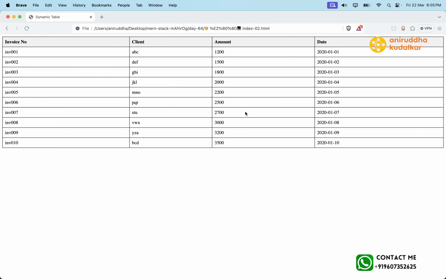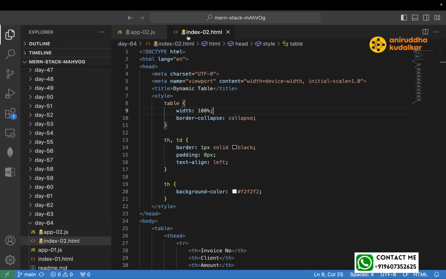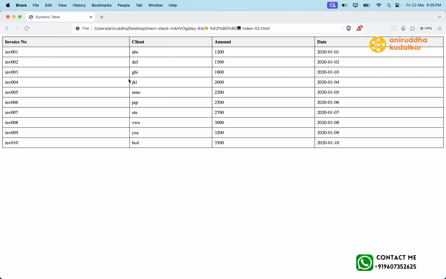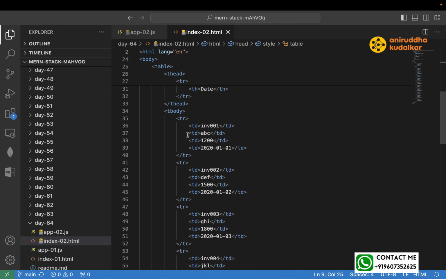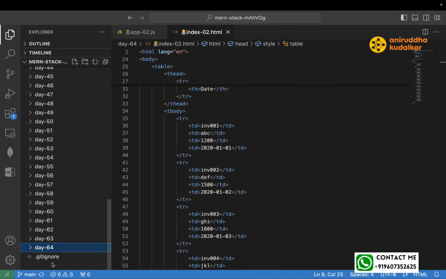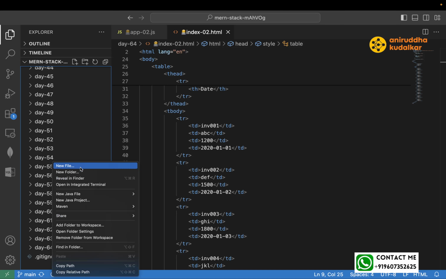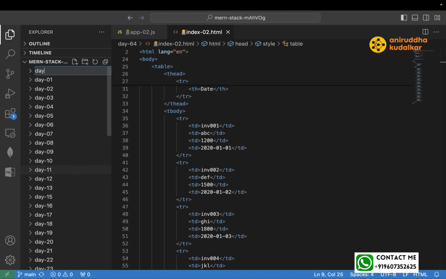This is static data I have taken. Manually, I have written the values. But you need to create something like this. You need to create this table. Can you see this is the table tag we have done? Now, this is the homework you need to complete.